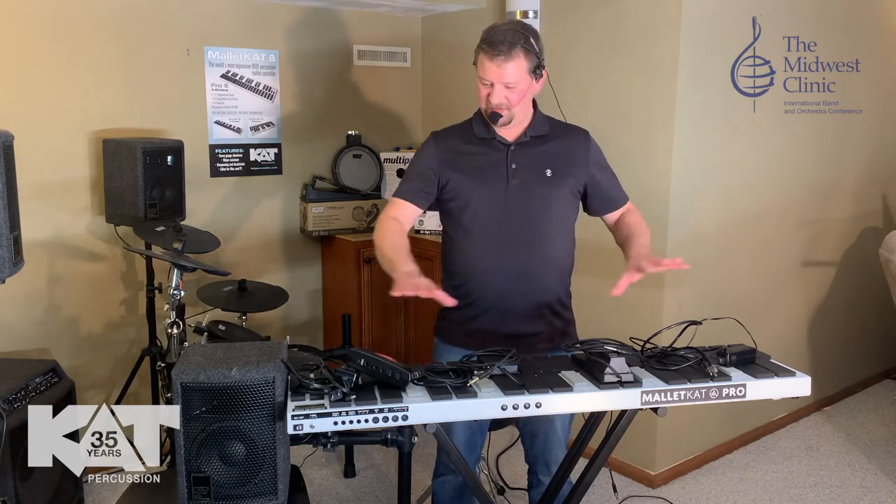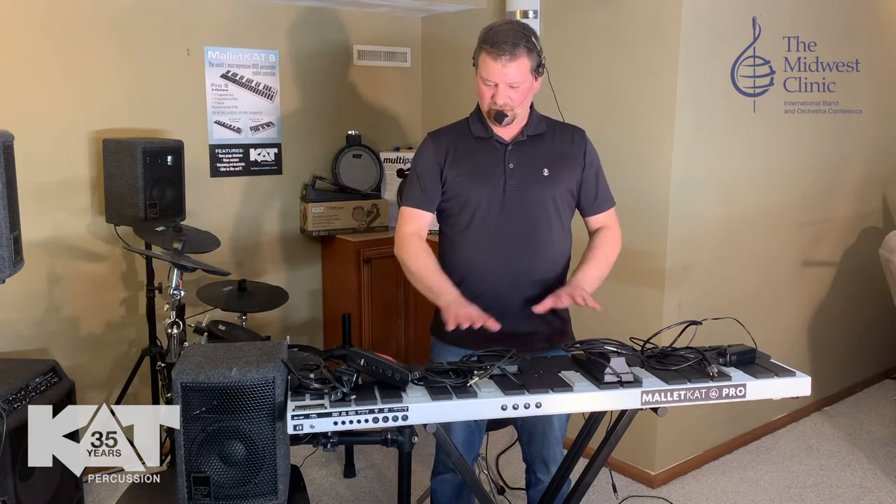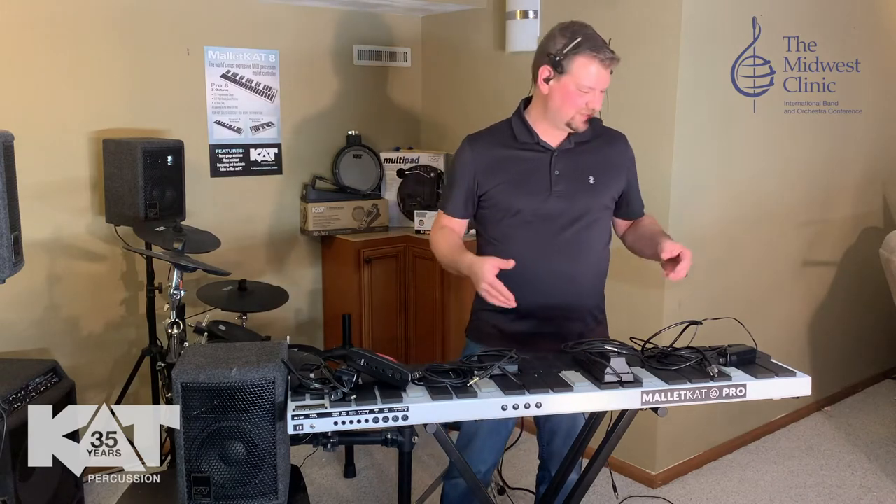So let's just start with setting it up, and I'll show you how easy this is. This is everything that comes with it — the controller, all these cables, and everything you need. When we first wanted to really put this instrument out there, it needed to be easy. It needs to come out of the box, and for any kid that ever plugged in a video game system, understand how to set it up and how to get it to operate.